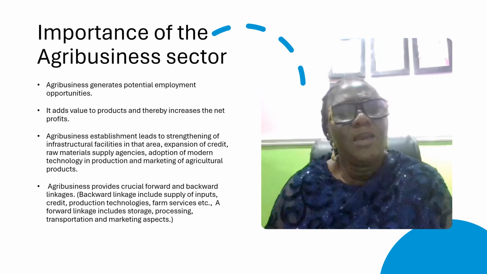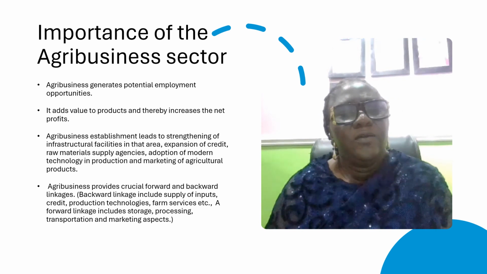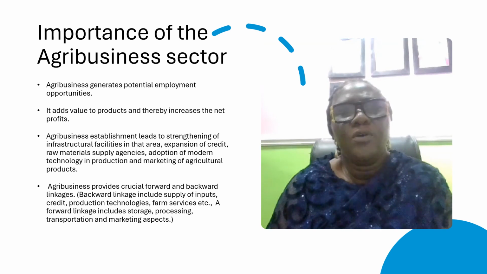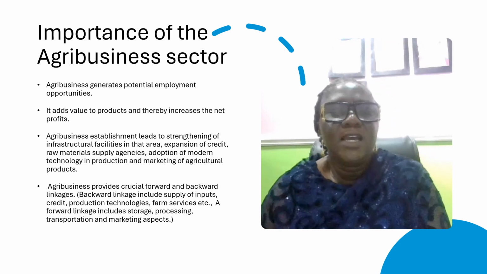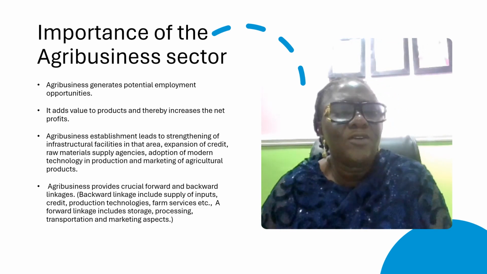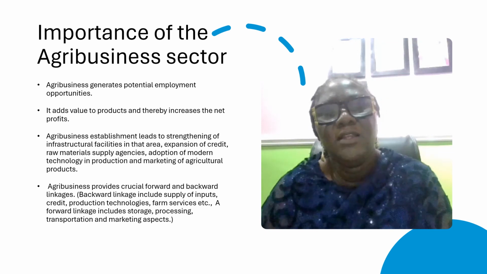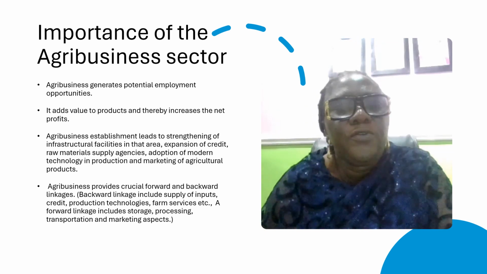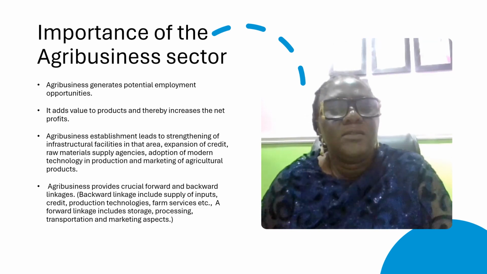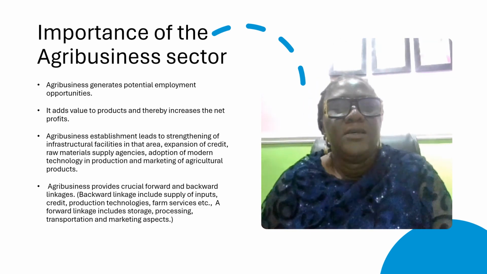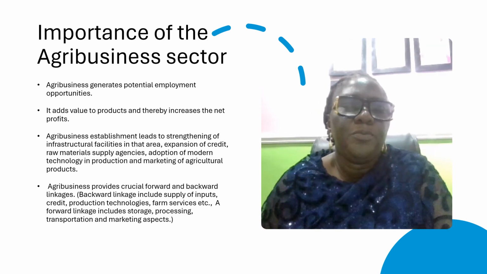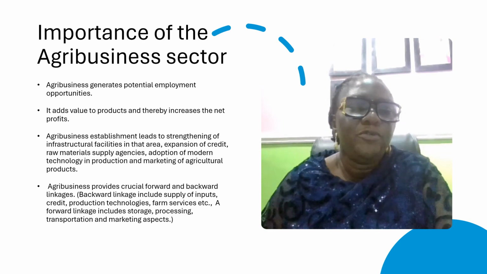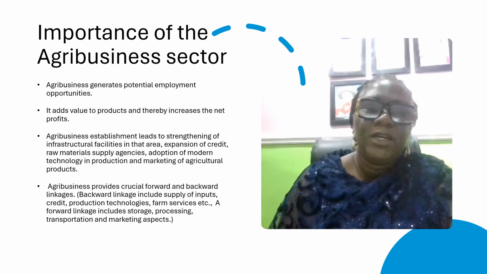Agribusiness generates potential employment opportunities. It adds value to products and thereby increases the net profits of the products. Agribusiness establishment leads to strengthening of infrastructural facilities in the area. It leads to expansion of credit, raw materials, supply agencies, adoption of modern technology in production and marketing of agricultural products. It is a crucial aspect of an economy as it provides for backward and forward linkages.